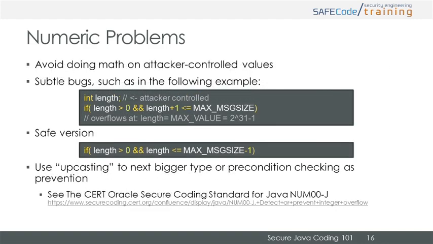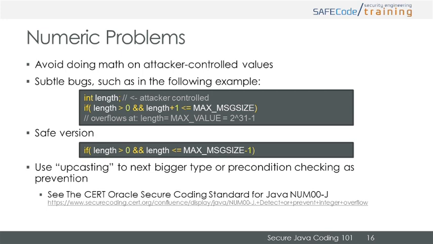One good rule of thumb to keep in mind is to avoid doing math on attacker-controlled inputs. It's usually best to do the same calculations on known predictable values. The two if statements in this slide are similar in intent, but the first does a little arithmetic on a value that can be controlled by the attacker, the length value, and it has an integer overflow problem, whereas the second does the math on known quantities, and that is safe.